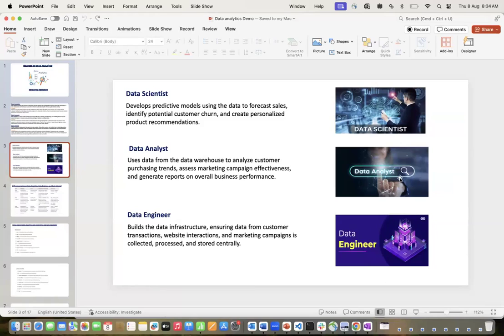Now the data analyst, what exactly will he do? This guy works with previous data, I mean past data. It might be old data, either one year, two years, one month, or two months of data, but he is not working with the current data. So the data analyst knows where the data is stored, what to clean, what to manipulate, what to mine, and what to export. That knowledge the data analyst will have, along with the data analysis methods.